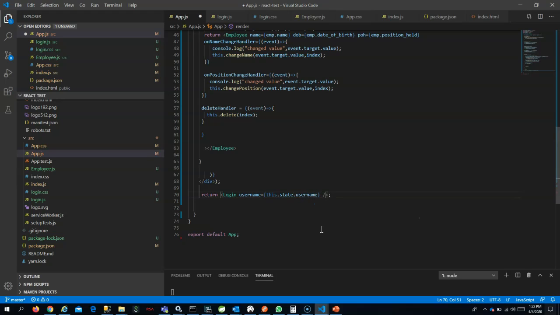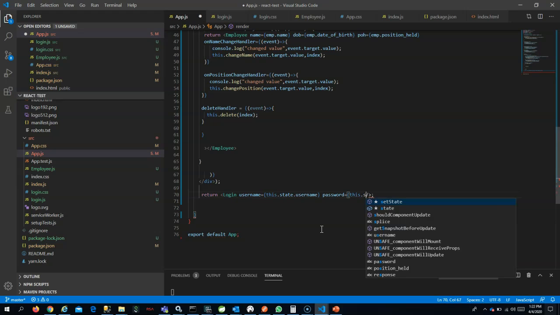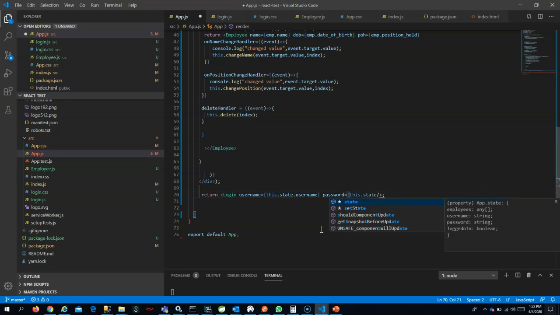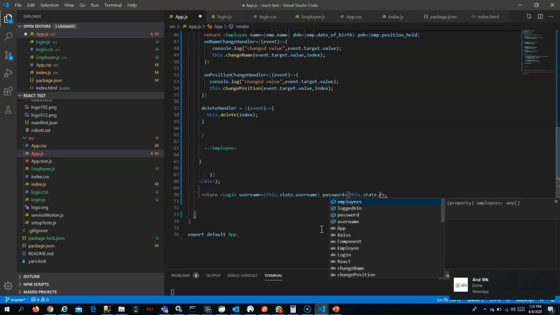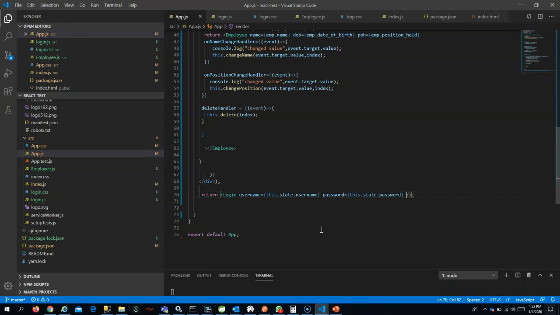The password will be this dot state dot password. And now I have sent the username and password to the login.js.